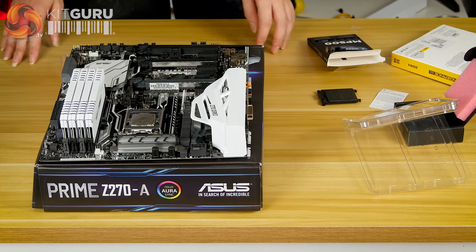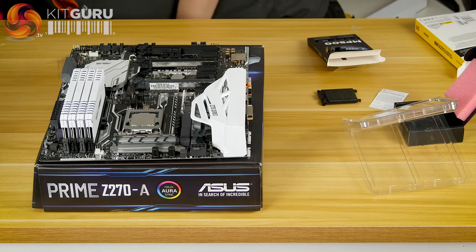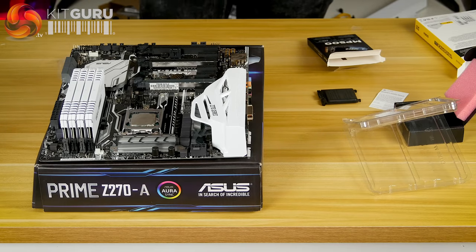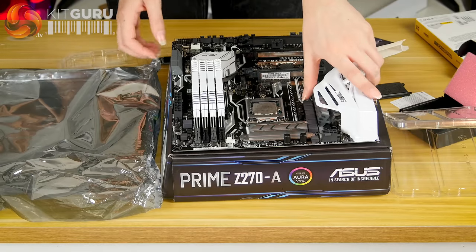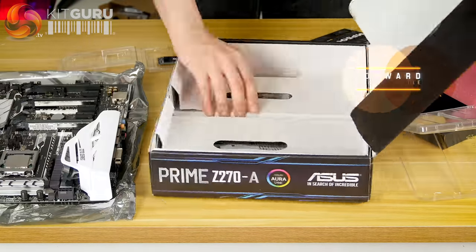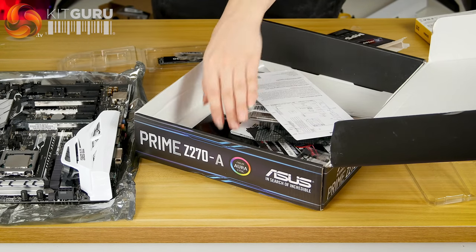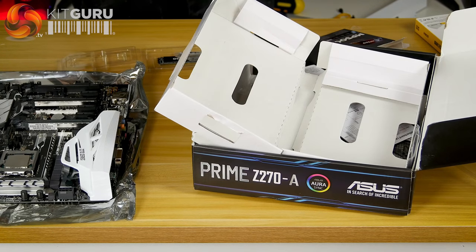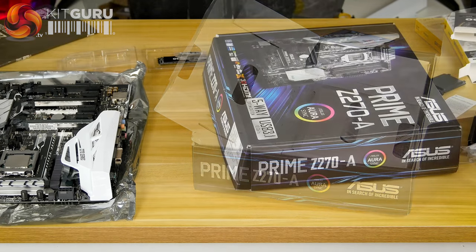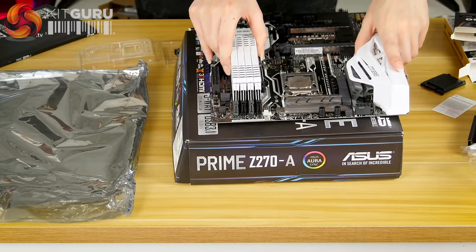So I need a screw. I should have looked in the motherboard box before I started this. That was silly. I just thought it would probably be already on the motherboard, but I guess I was wrong. This is a learning curve for me with an M.2. I probably should have looked this up before I started. Hopefully the motherboard manual is going to tell me what I'm doing. Okay, here we go. I definitely should have looked up how to install an M.2 drive.